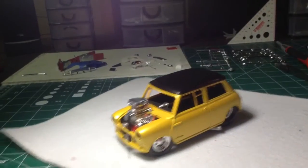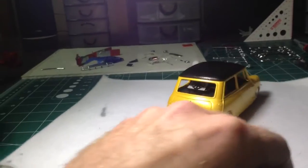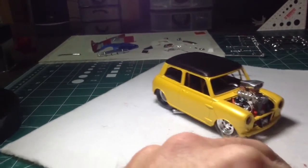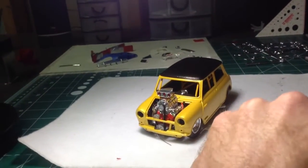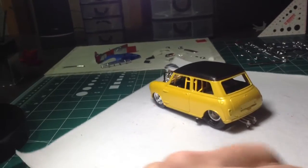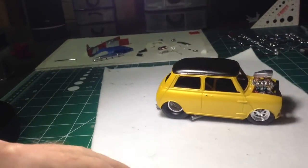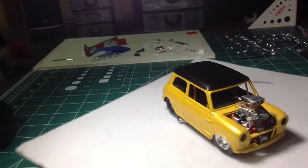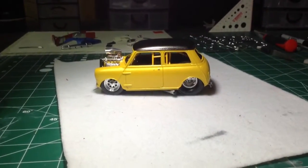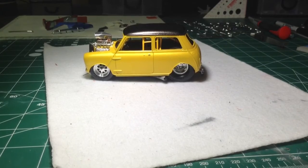Anyhow guys, that's the mini. I wish everybody the best of luck in the contest, and best of luck in Chevy's 48-hour build. It's still up in the air whether or not I'll be able to participate — I've got some family things going on this weekend, so I may be able to start something but probably won't be able to finish it. Still got some time to figure that out. Anyhow guys, this is running on a bit — I'll cut her off here. You guys take it easy, and we'll talk to you all later.